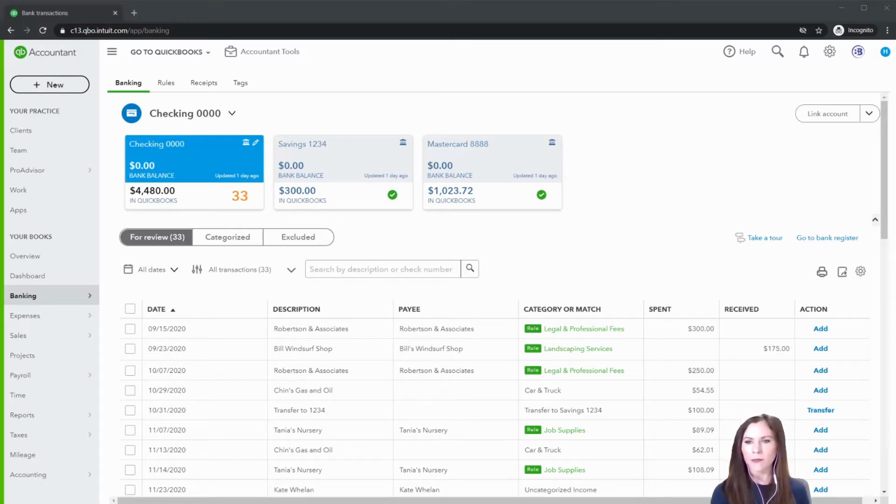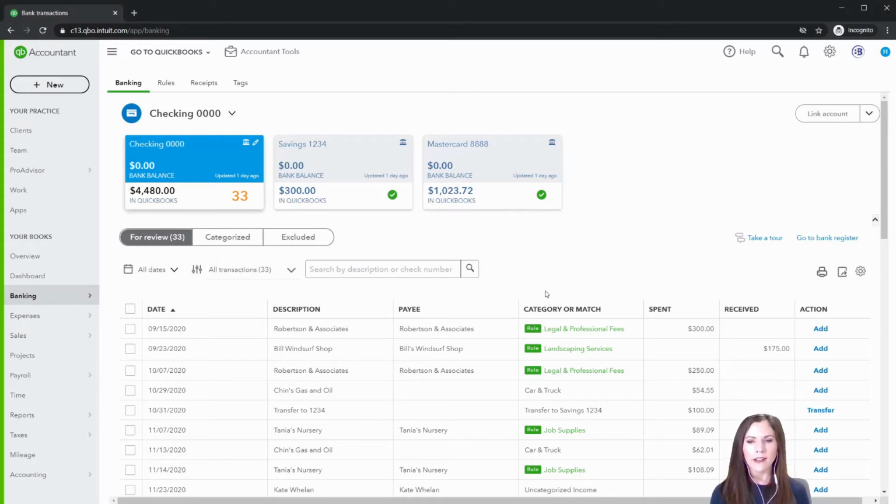So coming into our banking center, this brings us to a screen where each of our bank accounts that we have previously synced to QuickBooks Online is displayed. And clicking on our checking account, it shows us that there are 33 transactions that have fed from the bank account that need to be reviewed and categorized. And something to note is that until these are reviewed or categorized, these transactions are not showing up on your financial reports. They're not on your balance sheet or on your profit and loss statement until they're categorized. So it really does bring value to what we're about to do here.